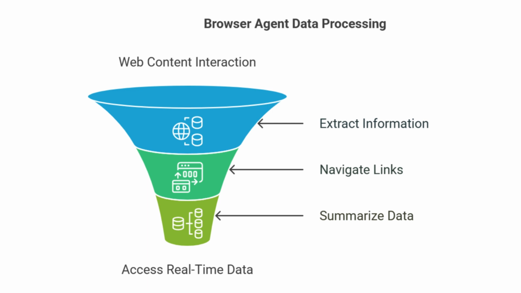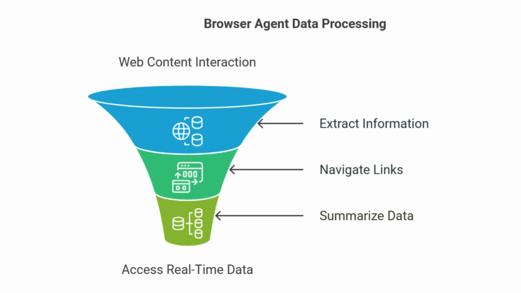Why vision and browser agents matter. Expanding AI beyond just text processing opens up many new possibilities. These advanced agents improve accuracy by retrieving and analyzing live information, automate research and data collection, saving users time, enhance AI interactivity, allowing it to process both visual and online content, and enable multimodal AI applications that combine text, images, and web data. With these capabilities, AI can go beyond simple conversation and actively observe, analyze, and act on real-world inputs.